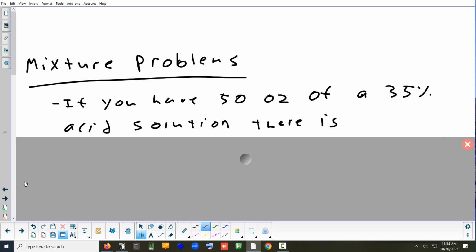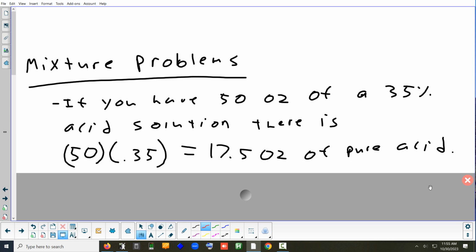So the last problem, it's a rational word problem, and it's going to involve a mixture. It's like a mixture problem. Now, if I said to you, in front of you, you have a container of 50 ounces of liquid, and out of that 50 ounces, 35% of it is acid. So 35% of the 50 ounces is acid. How do you find 35% of 50? And what's 35% as a decimal? 0.35, yeah. And just times it by 50.